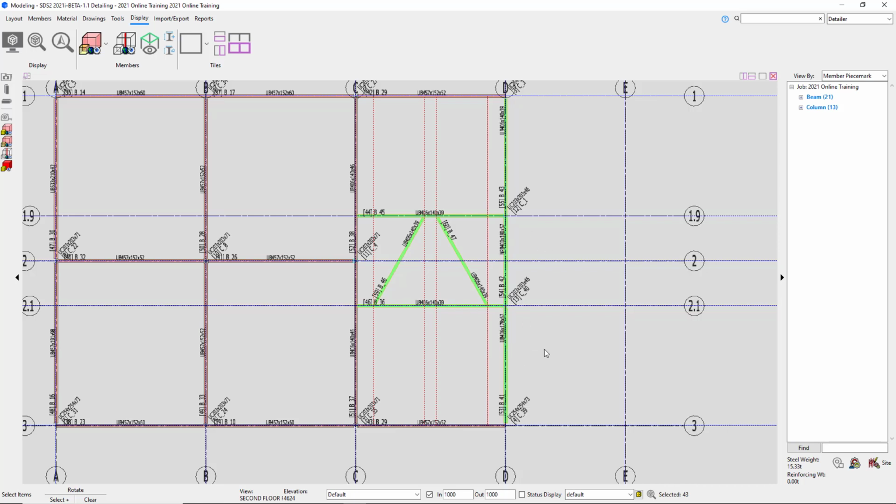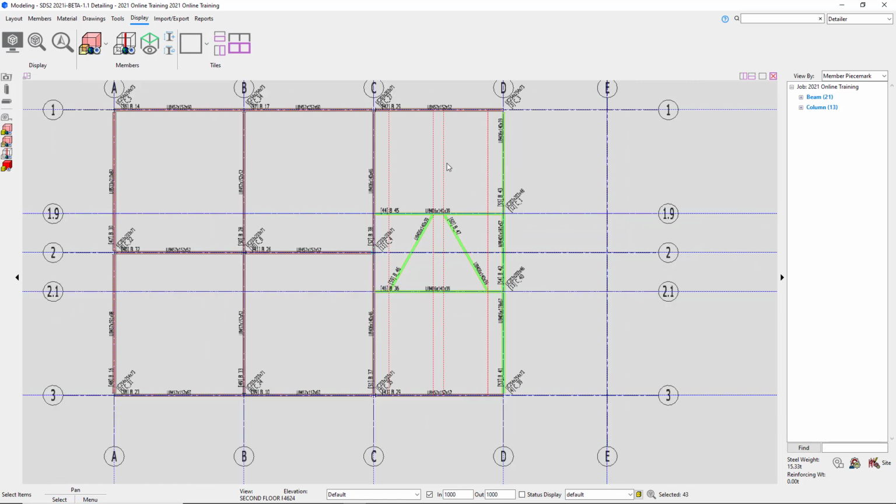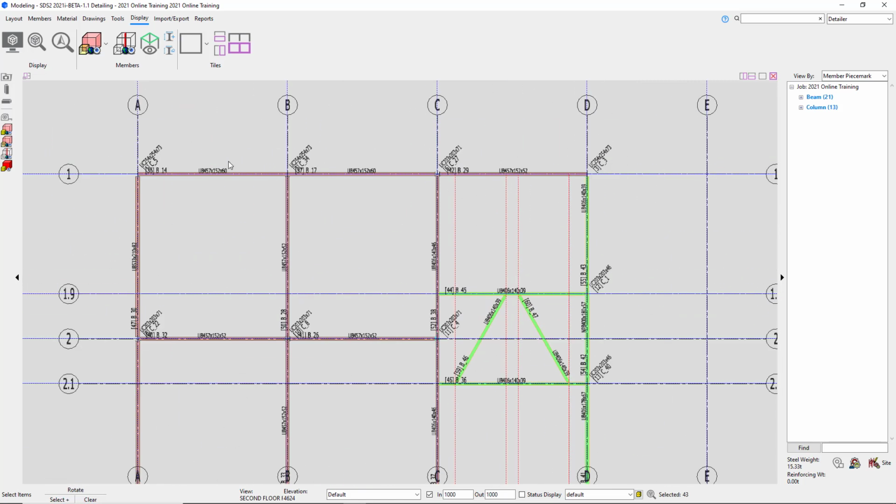You can also highlight things, so if we wanted to highlight, say, this whole row of beams, what we could do is come over here and, holding the shift key, highlight around all these members here, and now all of those are a part of the selection. If I want to deselect something, I could hit Control on my keyboard, and now we see our left click is select minus.